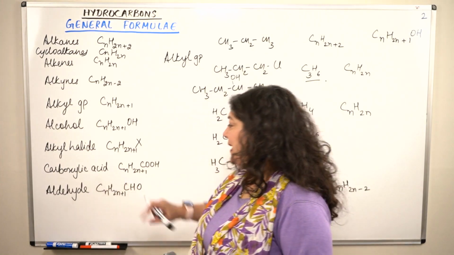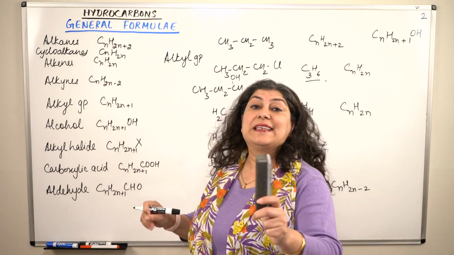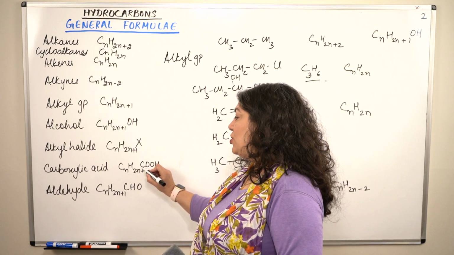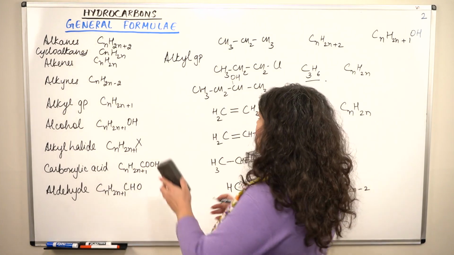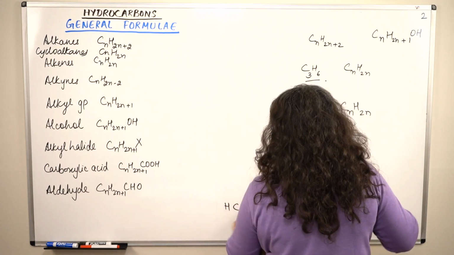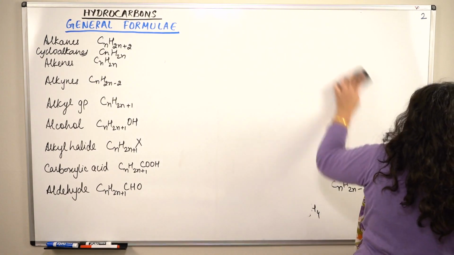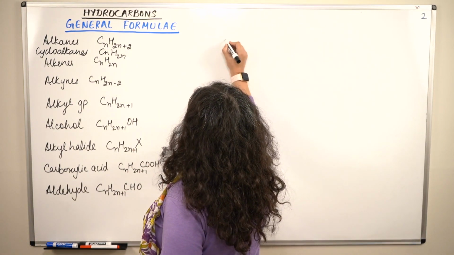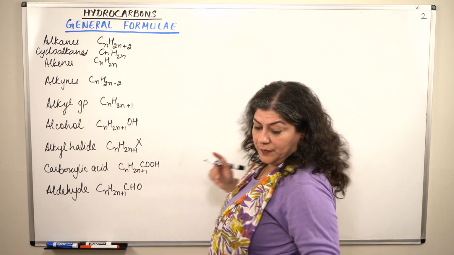In the case of carboxylic acids, the functional group also contains a carbon atom. So for the first member of a carboxylic acid, this is the first carbon of the compound. You've done this when you named the hydrocarbons. So since this is the first carbon of the compound, what will be the general formula for carboxylic acid? The first member is COOH. Let me just make the detailed structure.